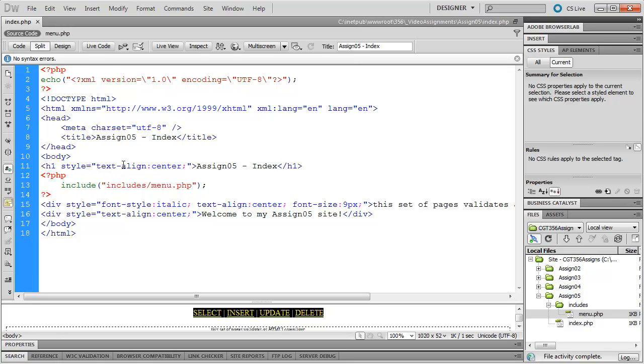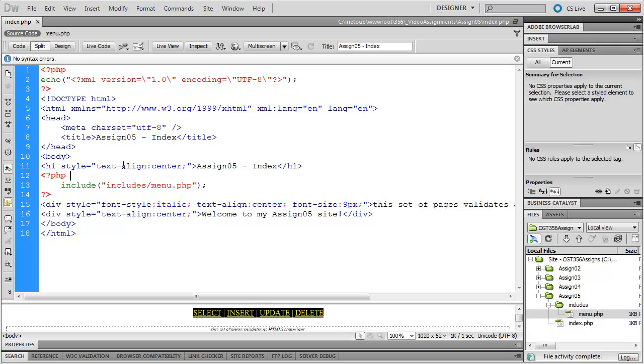So you can imagine if you had a menu that was much more sophisticated than what we just created. Let's say you had a menu that had 30 different items in it. And you had a site that had 2,500 pages in it.